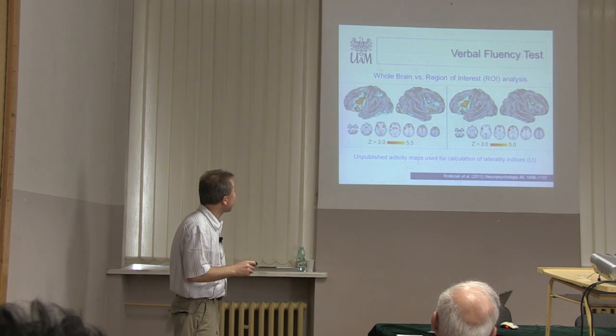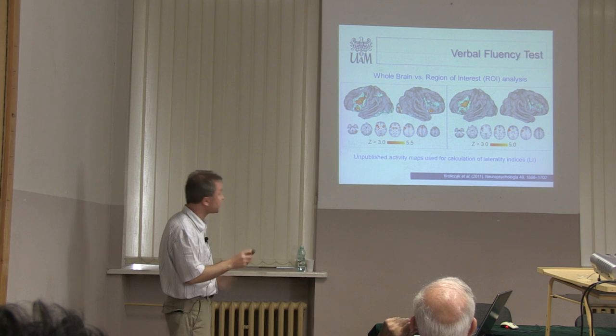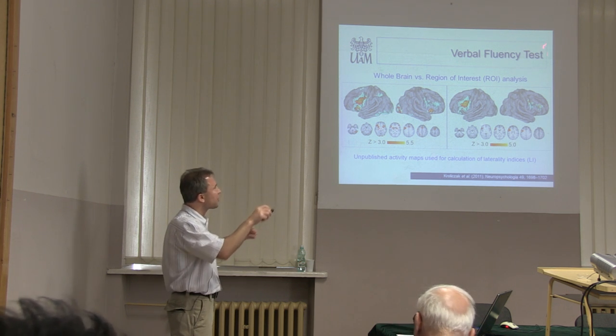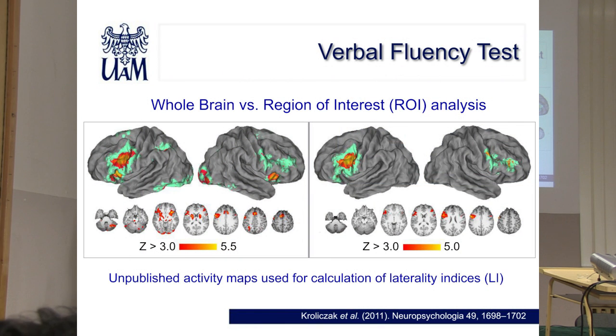Primarily what I'm showing here is the data for what I call the verbal fluency test, for left-handed guys. This is group data. At the group level, most of these guys engage the so-called Broca's area in the left hemisphere. This is why I see it at the group level, although there are some guys who seem to be engaging the right hemisphere as well.